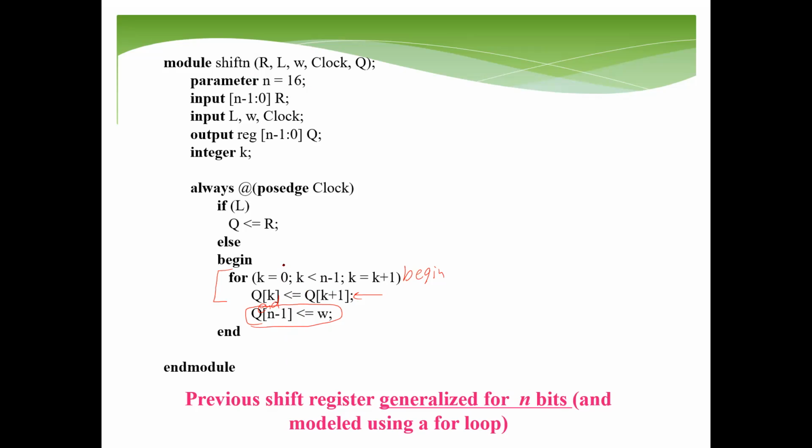So what I mentioned before, that you check the corner cases of your loop. Let's say by mistake, or maybe out of habit, you go k equal to 0, k is less than n, k plus plus, and you write Q of k takes on the value of Q of k plus 1. Now if you didn't check for the corner cases, let's check what happens at the end of the loop. What's the final value of k for this loop?